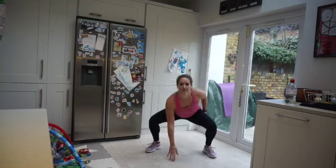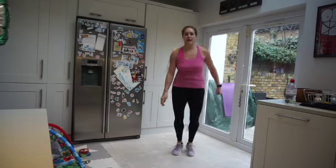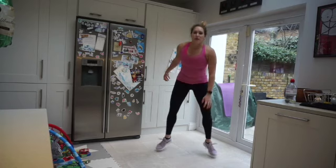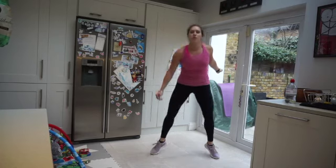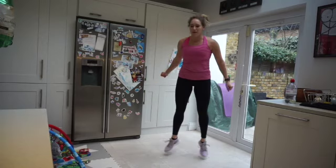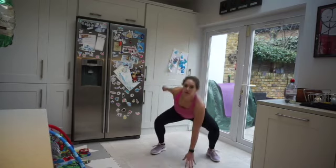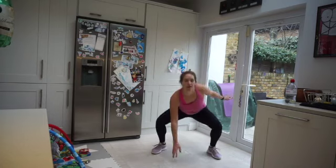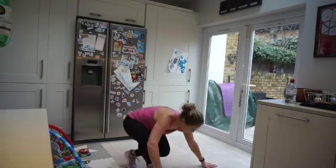Ready? Down. Get low, get low. Don't use that hand to help you here. Great work. Squat down low. Come on. 5 seconds. 2, 1. And rest, come down, bicycle crunch.